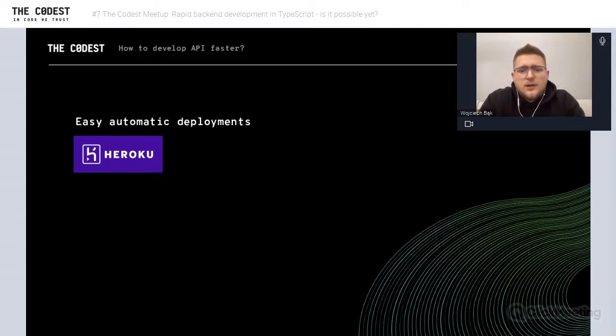So first of all, in my case, I didn't want to spend too much time on deployment stuff. I wanted to have it automated and easy to use and just do it once and then push to my repository. That's all. In my case, this was Heroku, and I feel comfortable with this platform.